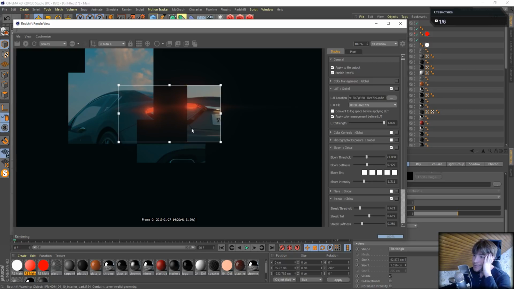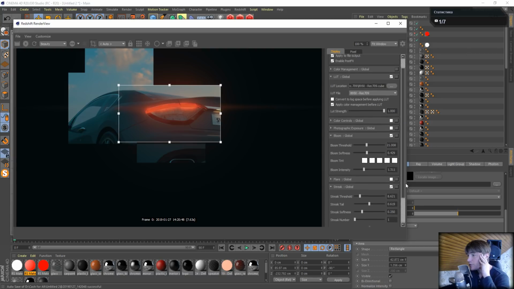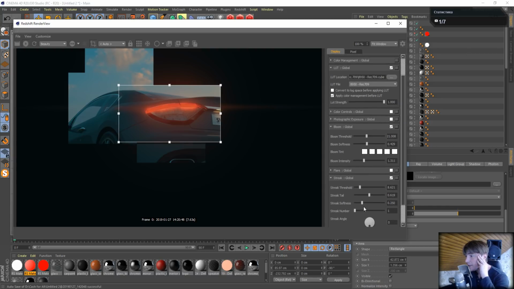Okay, first of all, decrease the bloom intensity, and decrease this a little bit. So now I think it will be a little bit more beautiful. Something like that.